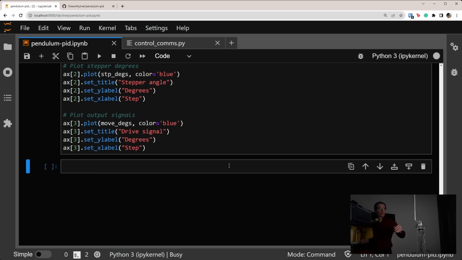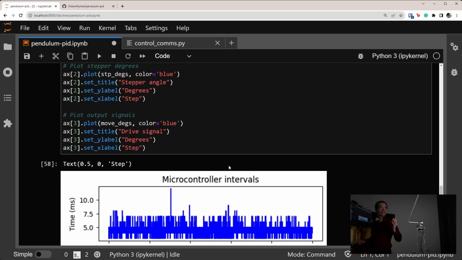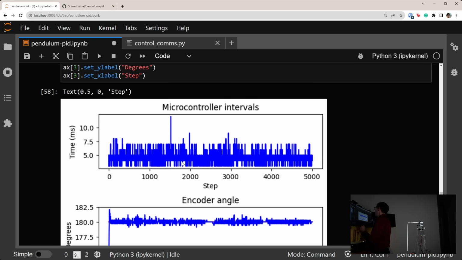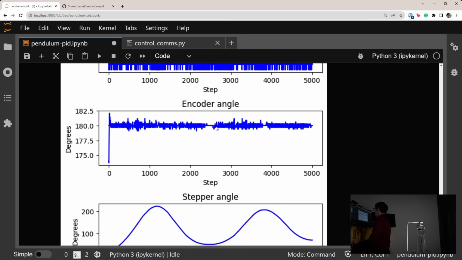It's moving back and forth. It's accomplishing its purpose of keeping the pendulum upright. And from that, I think we can safely assume we have a fully tuned PID controller for our inverted pendulum. If we go and look at our plots, you can see the encoder angle stayed pretty static the whole time.